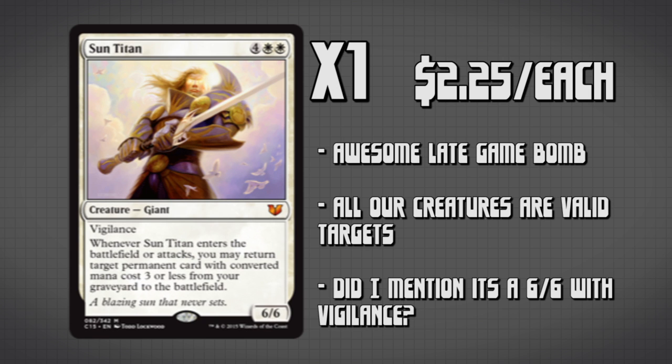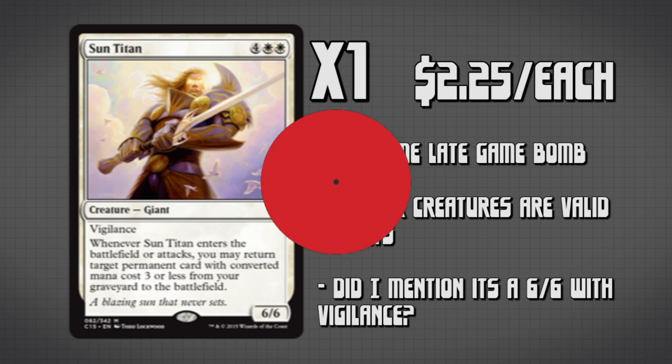And the last creature we have is Sun Titan. This is a money card in the deck, but it is also a fantastic way to close out the game. Whenever Sun Titan enters the battlefield or attacks, you get to pull a creature with converted mana cost 3 or less from your graveyard onto the battlefield. Also, it's a 6/6 with Vigilance, so your opponent can have fun dealing with that.